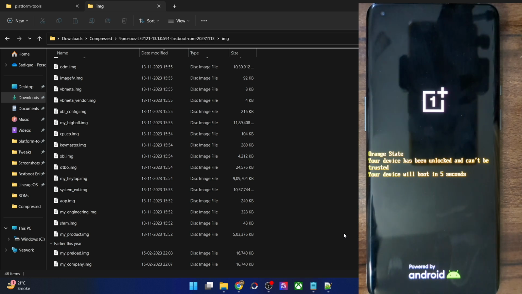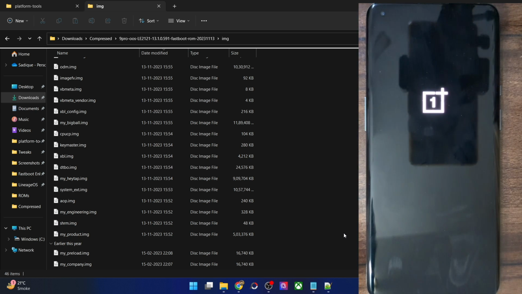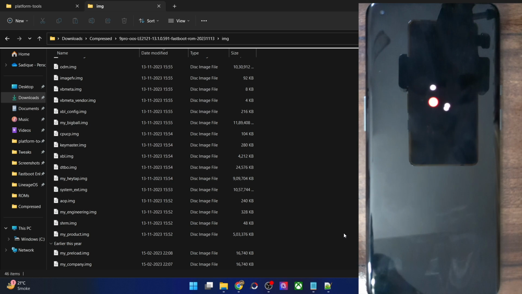If you are coming from a different custom ROM, or if your phone was in a brick state, then the time frame might be a little bit longer or shorter. That is not a cause of concern. Just make sure that you do not interact with your phone while the flashing is going on. And as you could see, our phone is now booting to the OS.